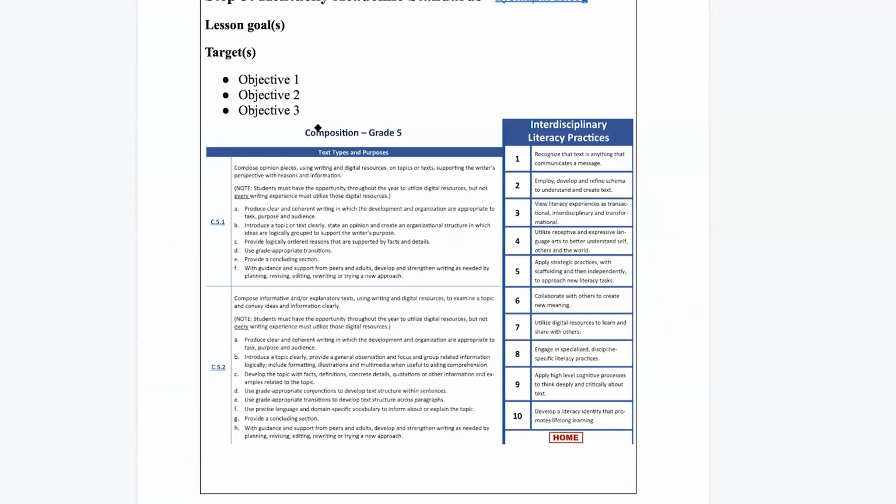And I wanted you all to look at this one and think about, if you look at this particular standard that I have up on the screen, it's the composition. And in composition, we have A, B, C, D, E, and F. Well, if a student doesn't have mastery of A, B, C, D, E, and F, then they don't really have mastery of that full standard. So we can look at it. If we look at A, if we're having students write, whether we're having students write in ELA classes, if we're having students write in science classes, are we having students write to respond to social studies content? We want to look at that and so we see what that expectation is for that student.